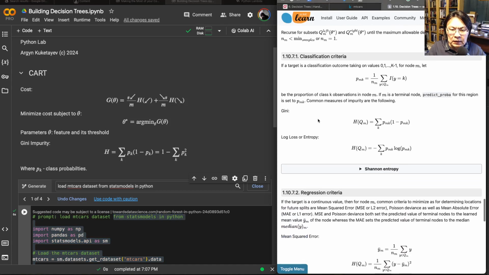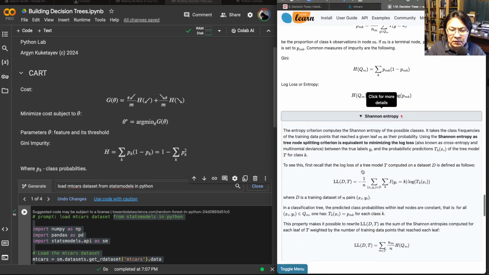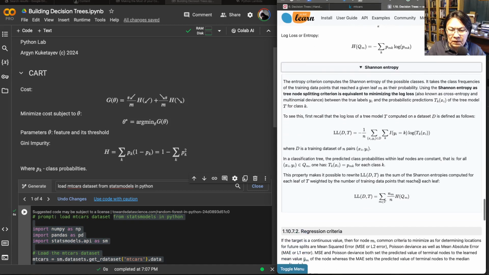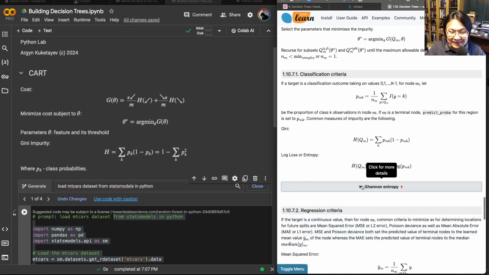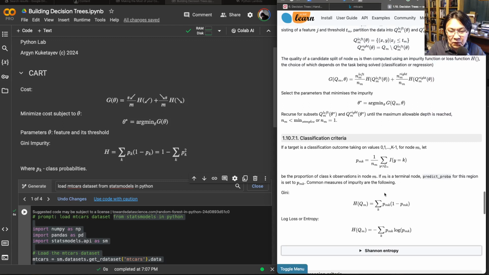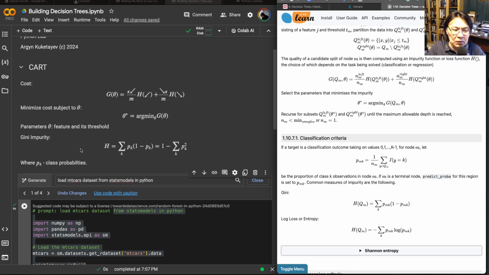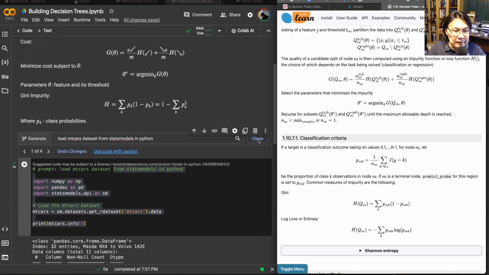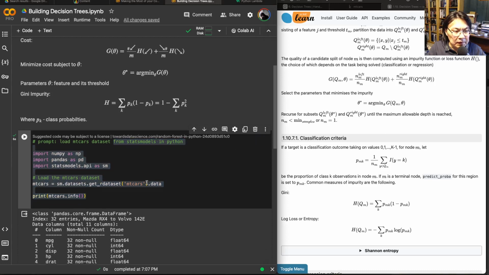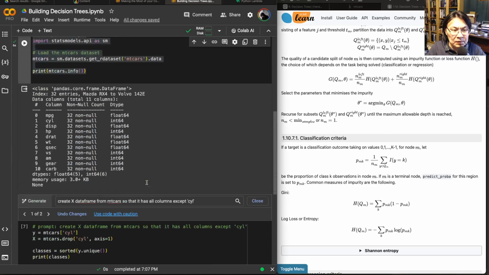So to remind you, the Shannon entropy is, okay, Scikit-learn does not make things easier, right? So okay, let's call this log loss entropy, right? So we can use this formula or the Gini impurity, and both can be plugged into the cost. So that's why I wrote it impurity in the beginning, but let's say it's Gini, so we know it's Gini. Okay, right? So let's implement this Gini impurity.